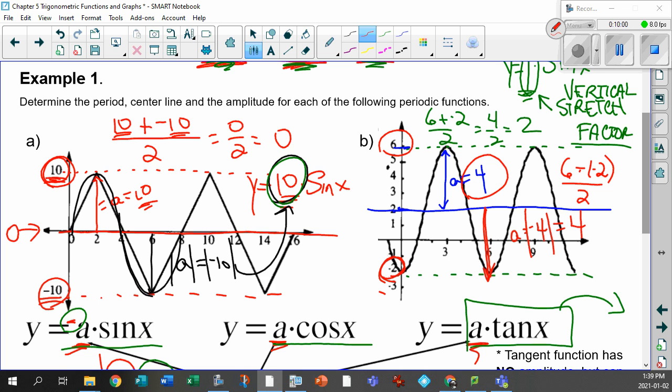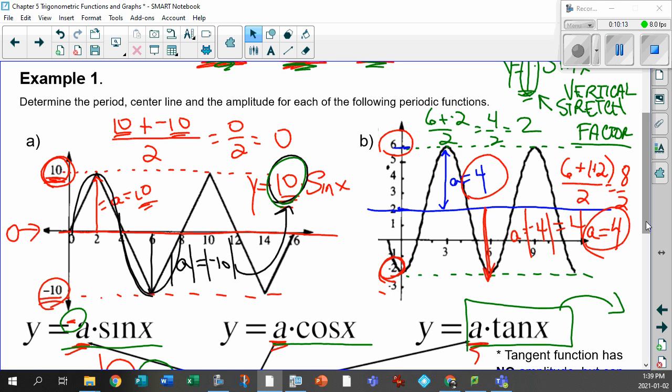6 minus a minus 2 means plus, right? So this is going to be 8 over 2, and lo and behold, look at our amplitude. Our amplitude is in fact 4. See how it works? All right, so there's a bunch of formulas. All of those formulas you should know how to do, and just throw them onto your formula sheet right now, and then eventually you'll be so good at it you won't even need to look back on your formula sheet. You'll just do it.